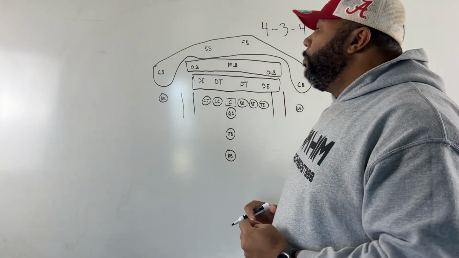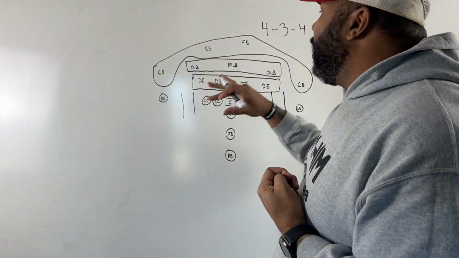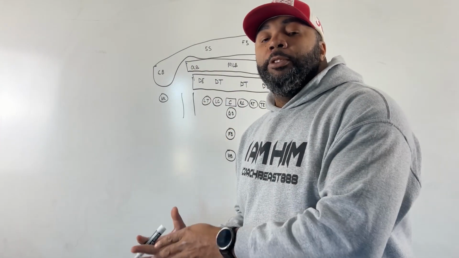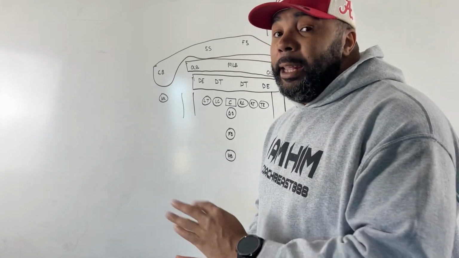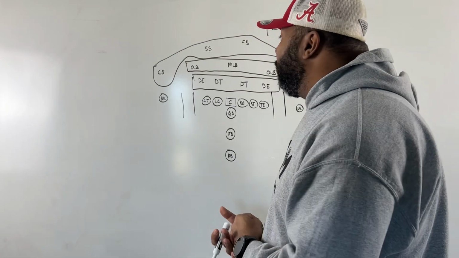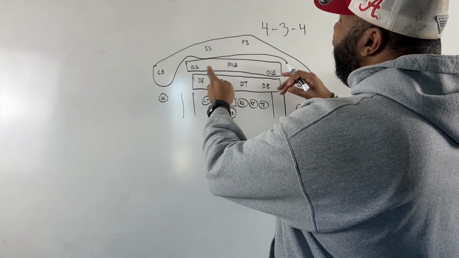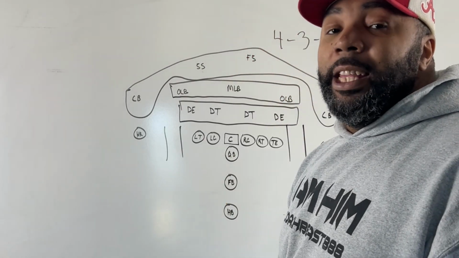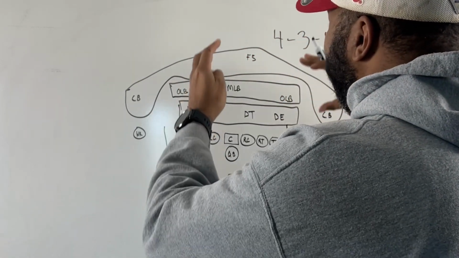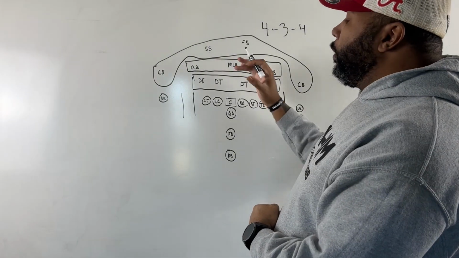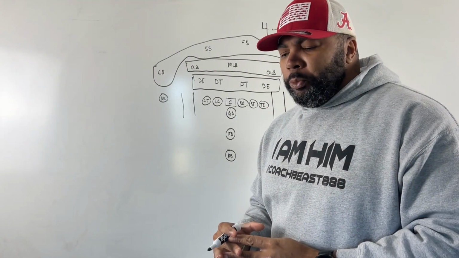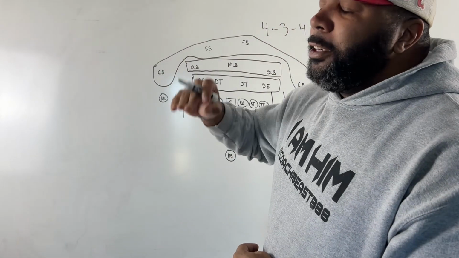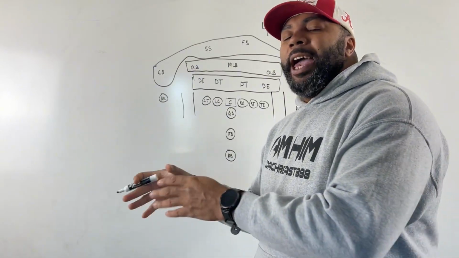Now, in my defense, my outside linebackers are my best athletes, because with youth football, most teams like to run to the outside, 80% of the time, as a matter of fact, 85% of the time. So the outside linebacker's job is to help with run support, but they also have a bigger responsibility of helping with pass support as well. In this 4-3 defense, particularly at the youth football level, it's going to be more run support, but the higher they go, they're going to do more pass support as well.